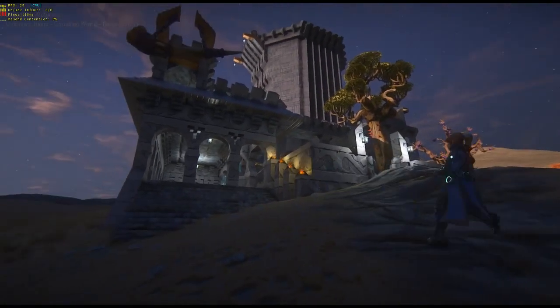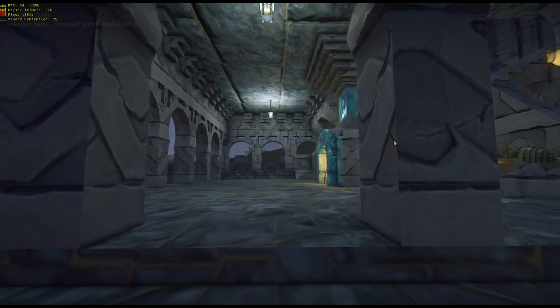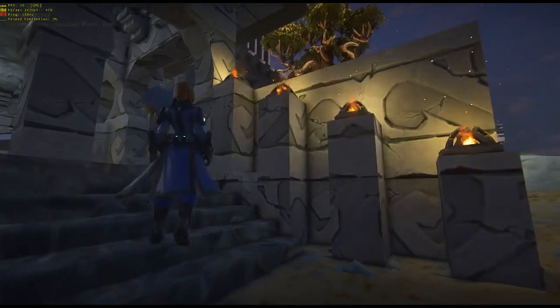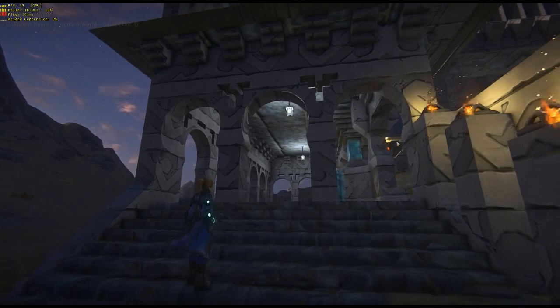Basically, this lower area is more the temple, is kind of what I was going for. The long steps go all the way up, and we've got some of these torches that are offset on each cube height here. All my measurements are in threes, basically, just to get that offset for everything.